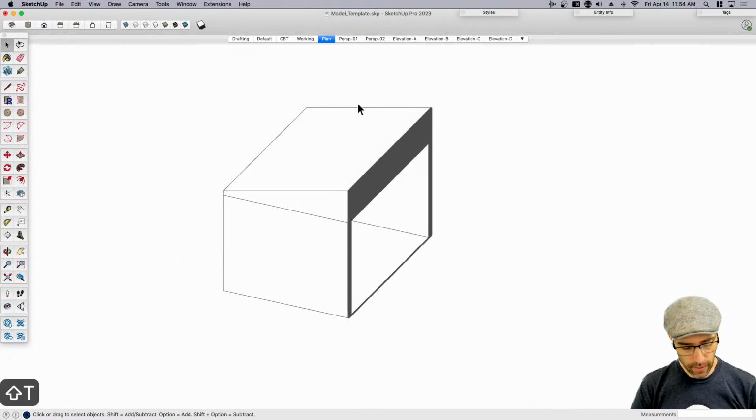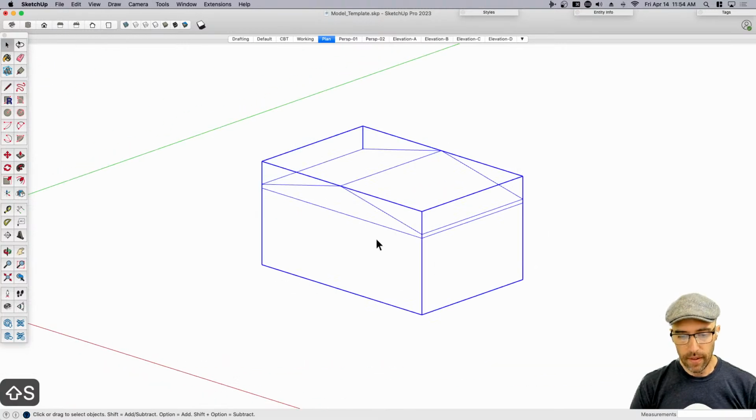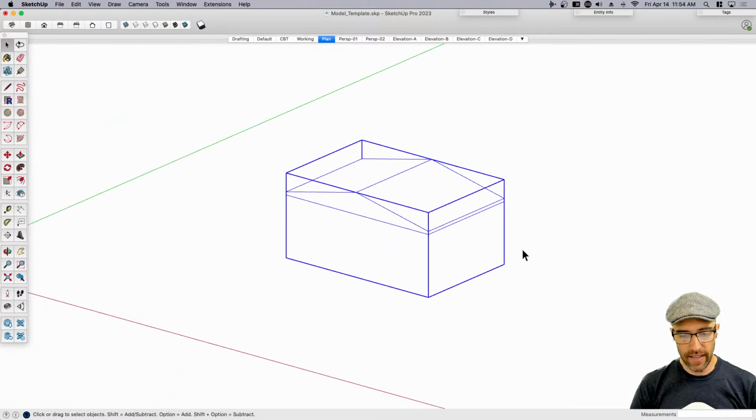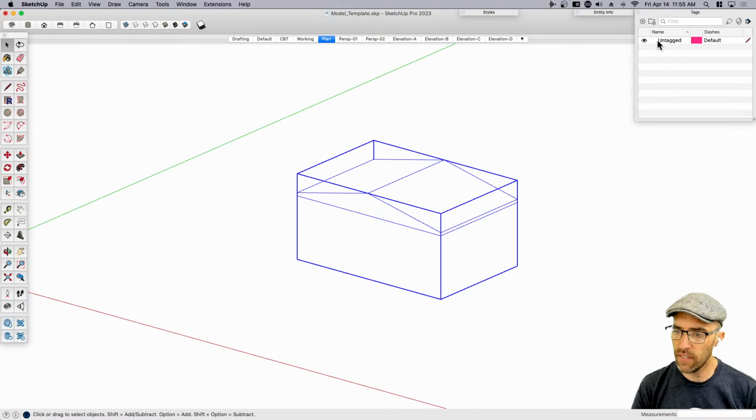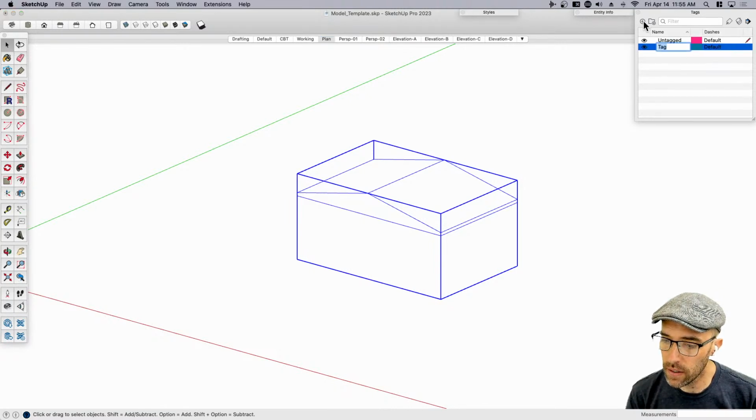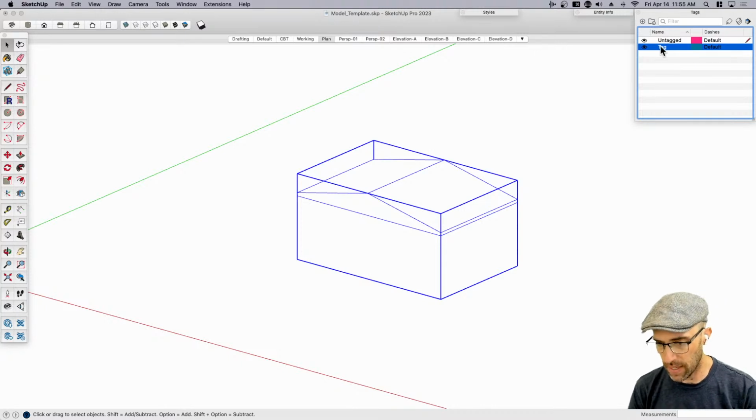Now, in case you're wondering, this little building doesn't represent anything. It's just a placeholder building, so that when I swap this out later with my design, I just know where to place it. It gives me a visual reference. So this is a placeholder. Even if I really wanted to, I could put it on a dashed line tag, but I don't think I need to. I think we kind of understand.